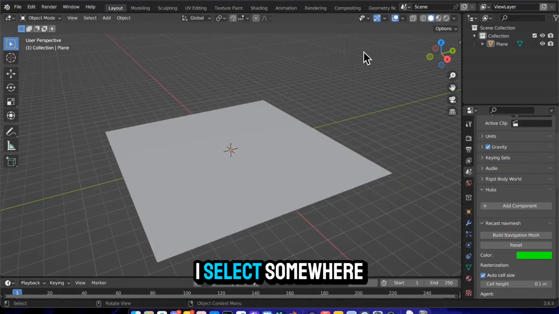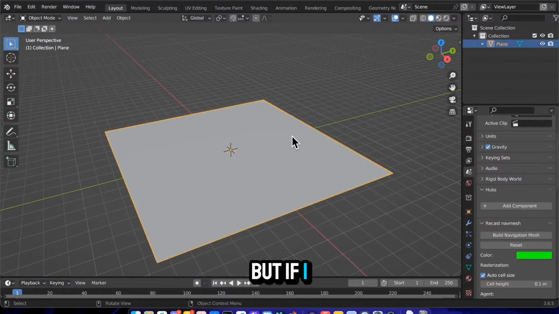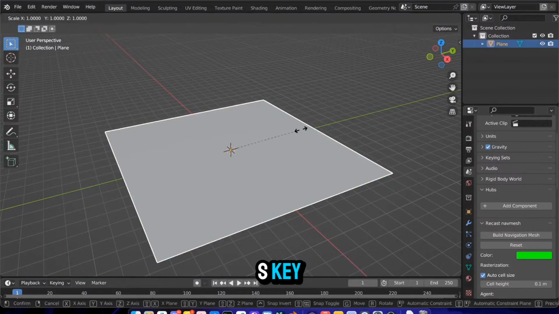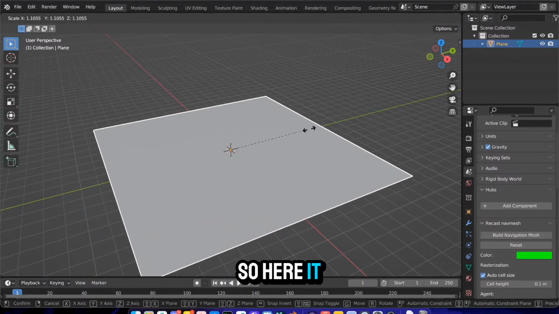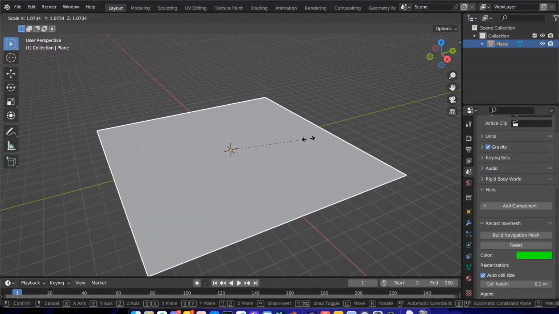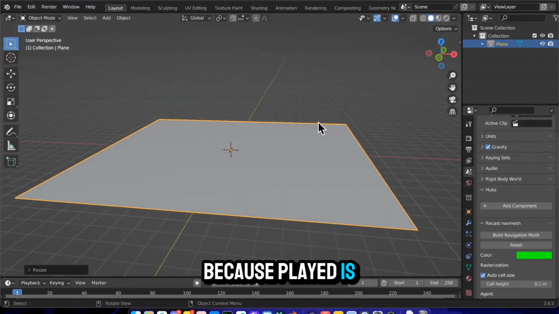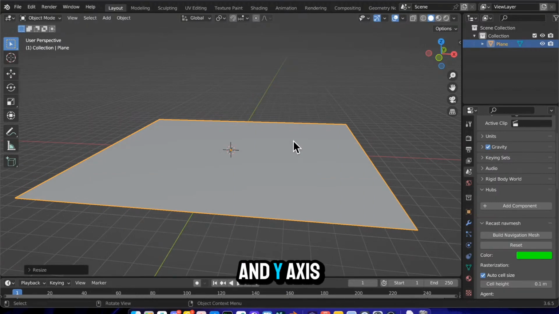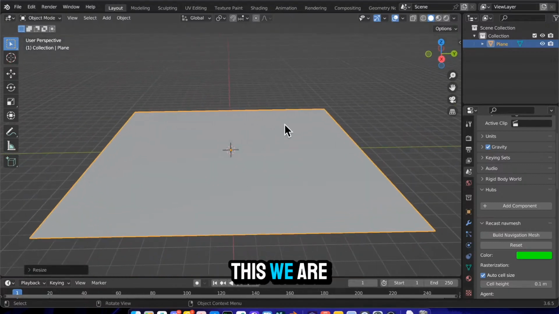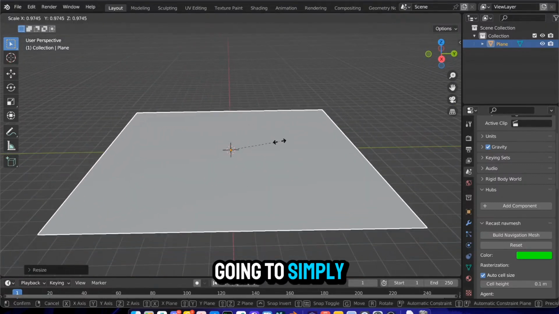Like suppose if I select somewhere here, then pressing the S key will do nothing, but if I click here and then I press the S key, it shows a scale ratio. A plane is just in the x and y axes, it doesn't have a z axis, it doesn't have a height. Because of this, we are going to simply press S.